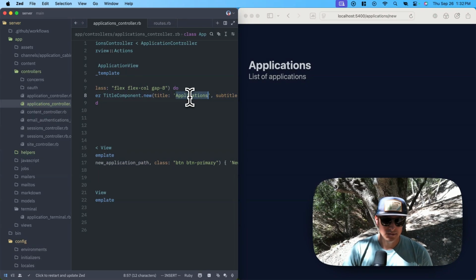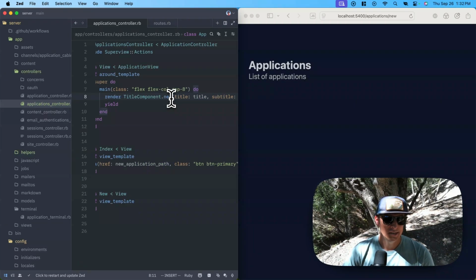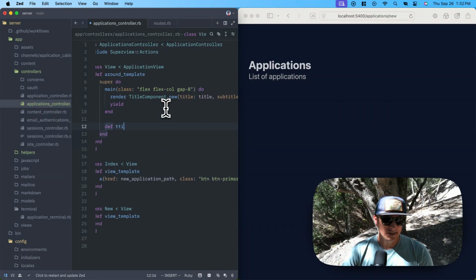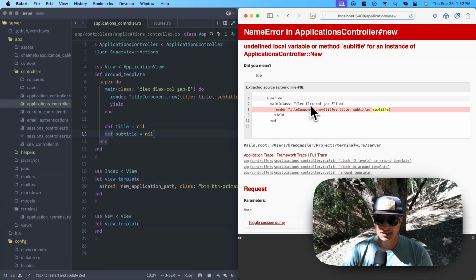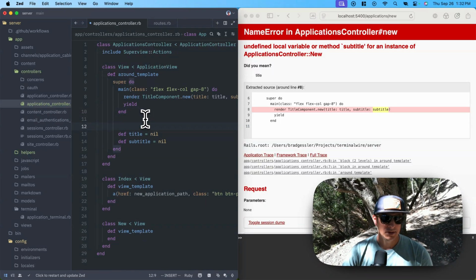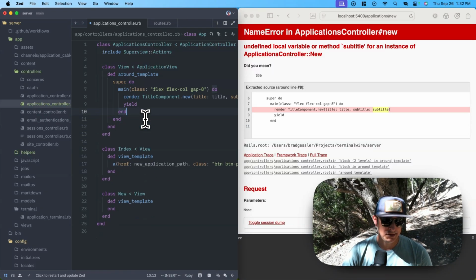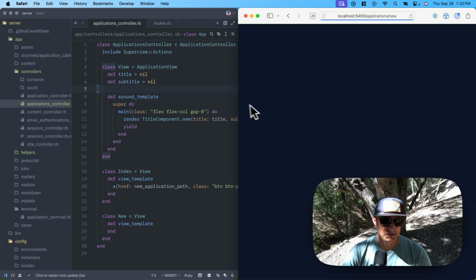We don't want to do that. So what we can do is replace this with title and subtitle methods. This is one of the things that I like a lot about Phlex. All right, so let's create some empty methods here so that whenever we call that, if those aren't set, that's fine. Oh no. Oh, I specified these methods inside that method, so that's not working. Let's put these up here just for fun. Okay, so those are blank as expected.